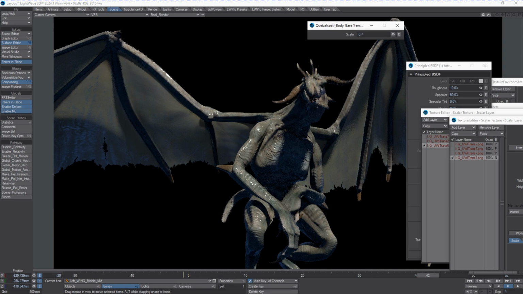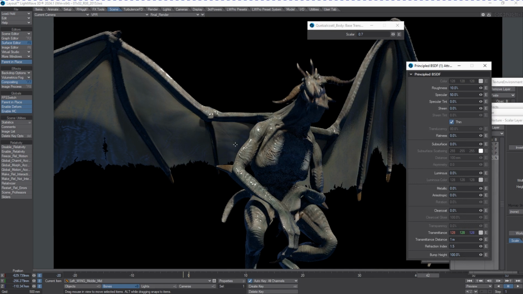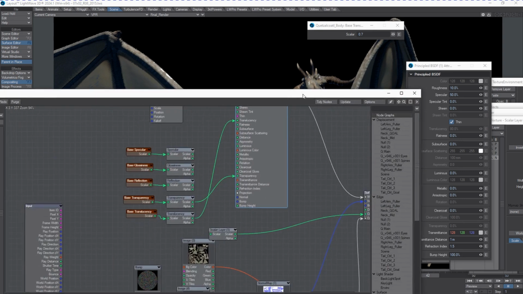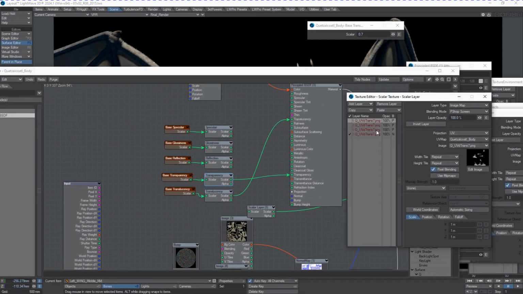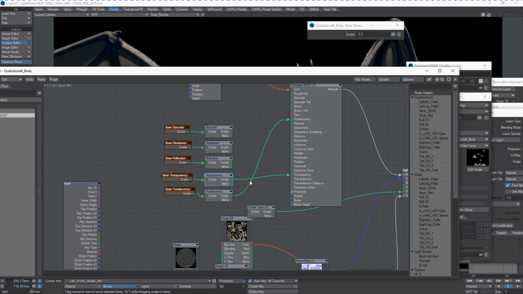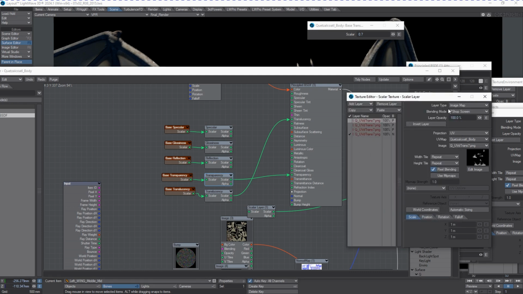Okay, so that kind of handles the skin mesh. You could probably add a little bit more life to that by adding in some additional map controls here. But I think for now, this is probably going to be good. The transparency is effectively the way I want it.